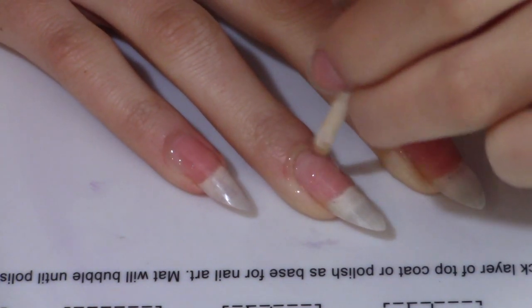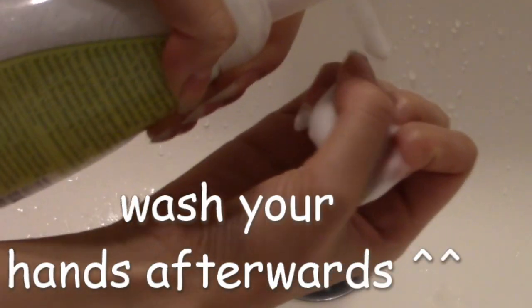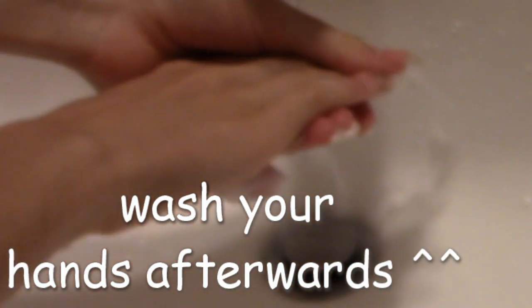And after I've done one hand, I like to go wash them. I'm squeezing some soap on top, running the water, and rubbing away all that gel and stuff.